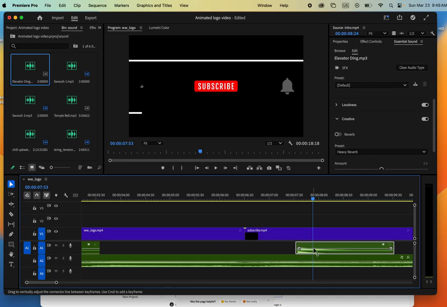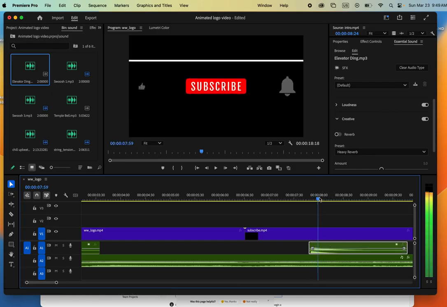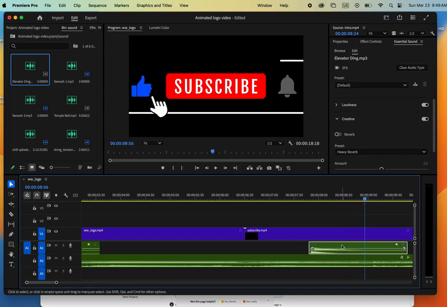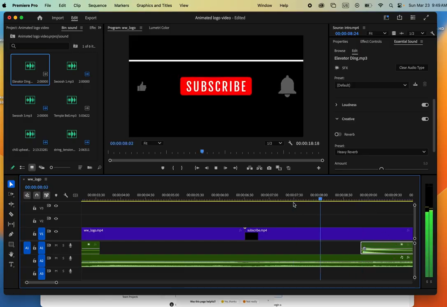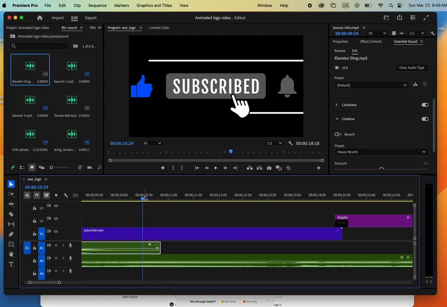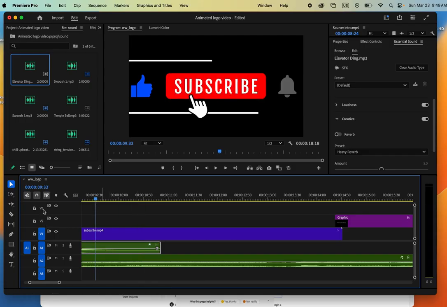Again, looking at the waveform, I'm able to scoot this over, visually see it up on the screen, and as it selects it and turns blue, that's where I want it to have a ding sound. And then I can also trim this up using the razor tool.